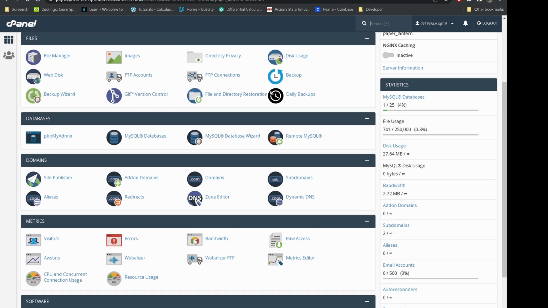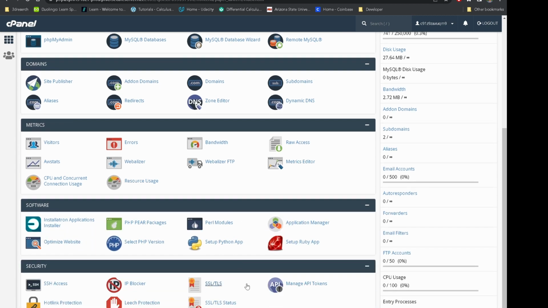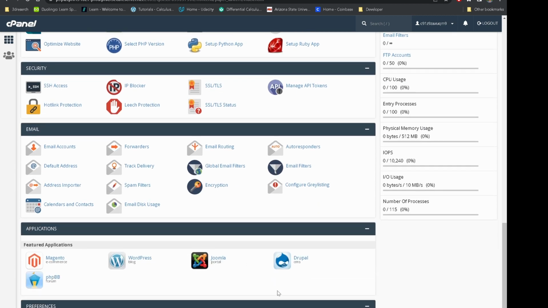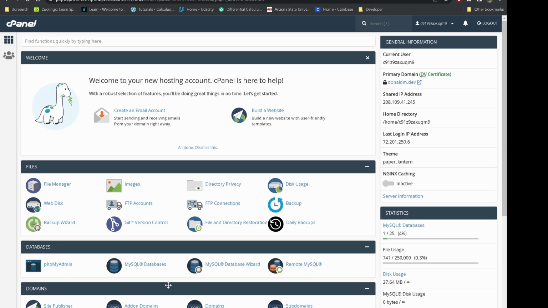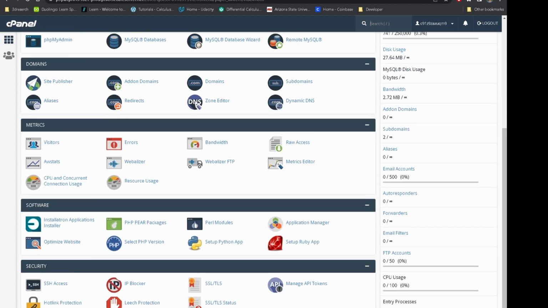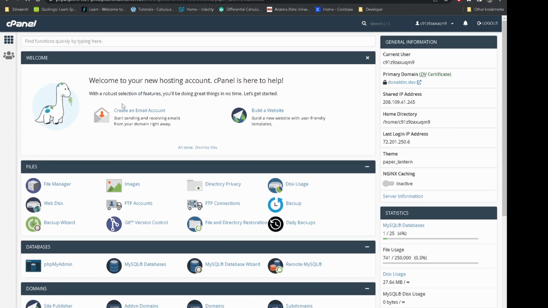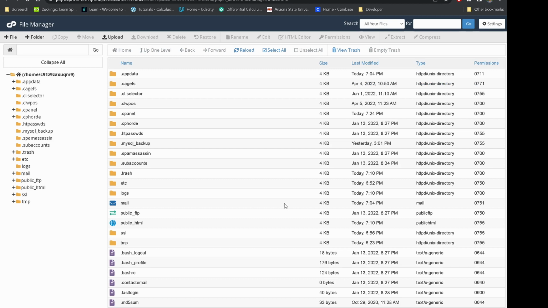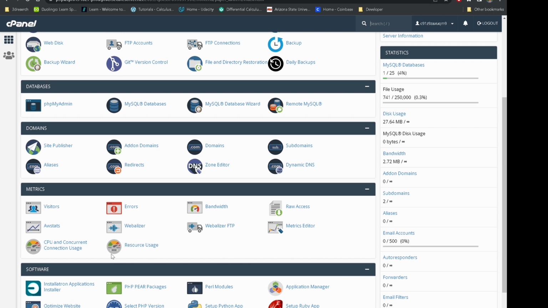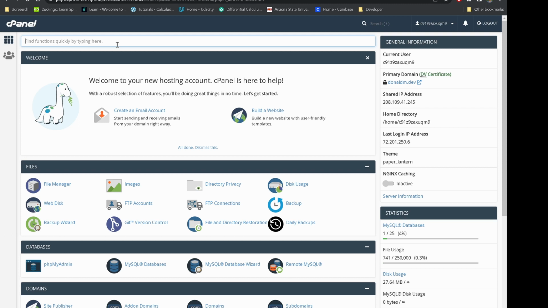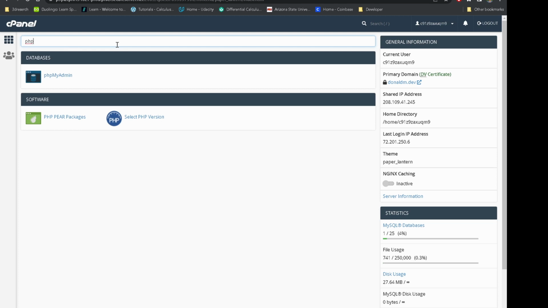As you can see, there is a whole ton of other stuff in here that you can dive into and poke at. The average user will not be using any of this stuff, especially if you're just uploading files. You're mostly going to be concerned with this over here, the CPU usage, and your add-on domains, subdomains, and your file manager. And just a quick tip for you as well. I don't want to put too much emphasis on this, but say for instance you have memory problems. Most common memory problems is you've hit upload limits.